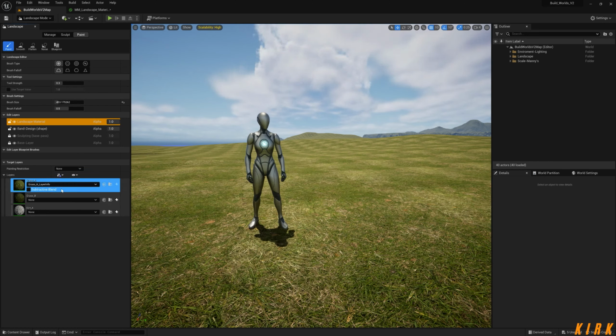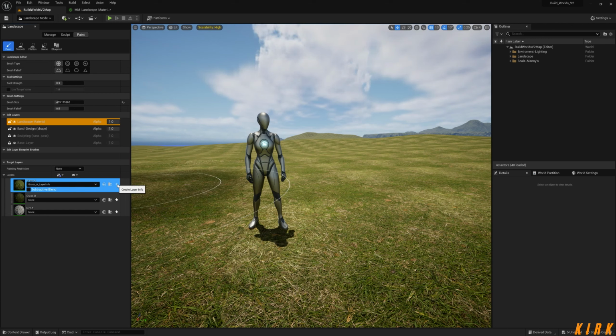You may come in here, depending on the material you're using or wherever. If you're following along with this series, Build Worlds V2, then you'll have the same outcome as me, hopefully, if you've named all your parameters right. If not, you'll get errors at some point. But you may have a layer there that's got a bright pink question mark in the face of it where the texture is. You would simply have to come to the right hand side and click on delete layer, and that should delete the layer.